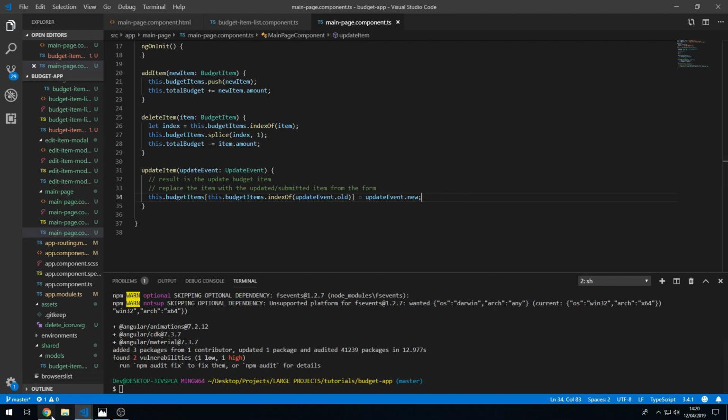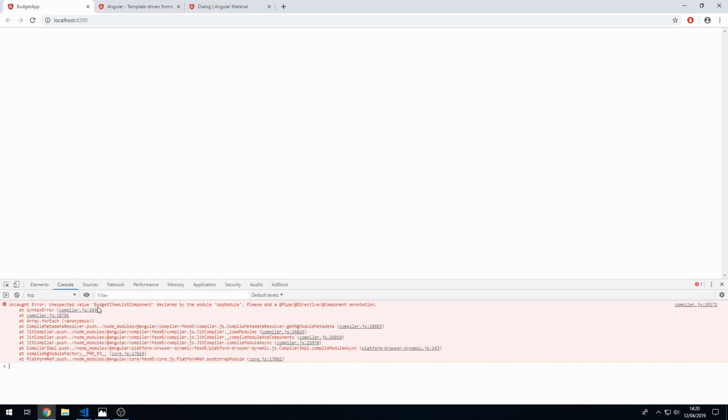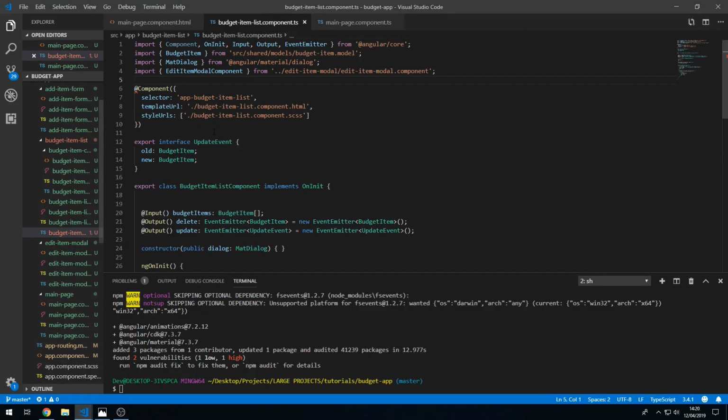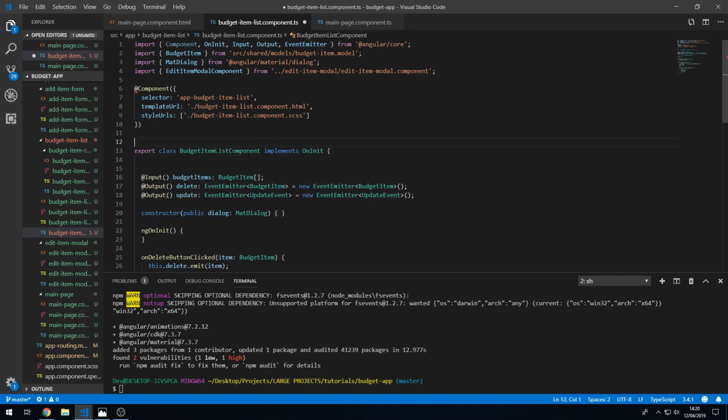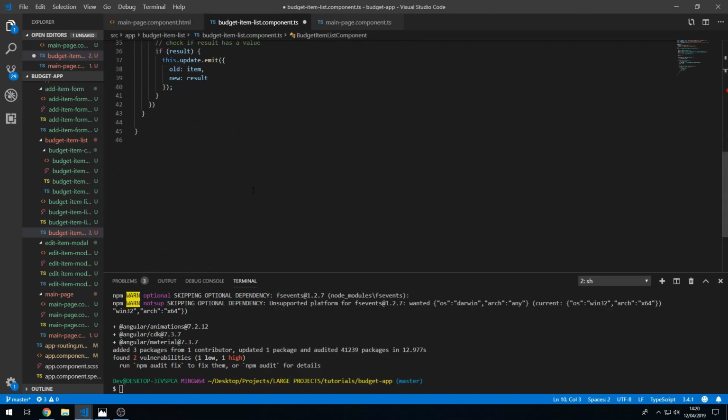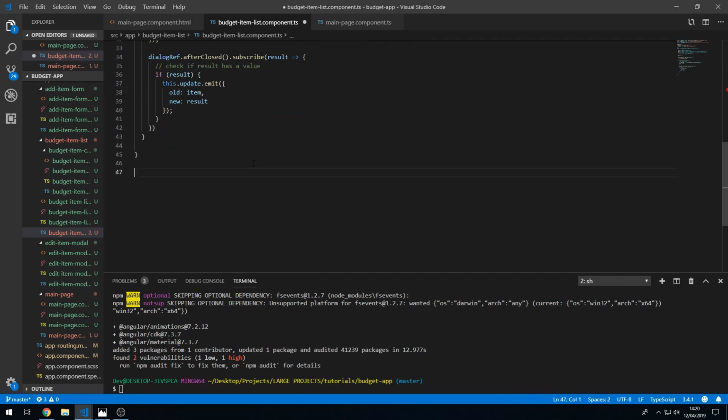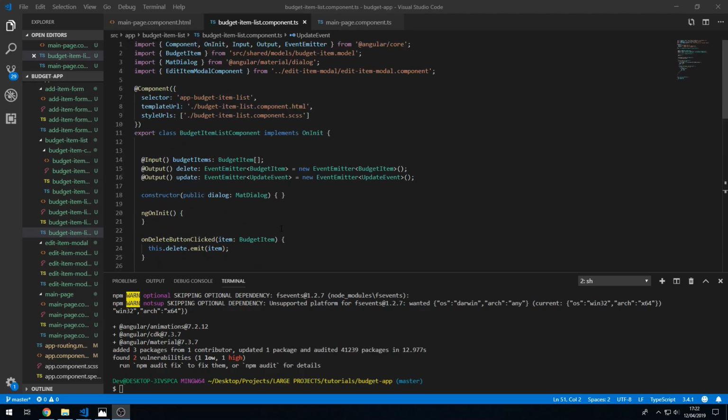So let's go to the app, and we're getting an error. Okay, so the budget item list component. Okay, so we're getting this error here, and I think we have to move this. So let's cut this, and let's go down here, and let's paste it here. Okay, and we're not getting the error anymore.